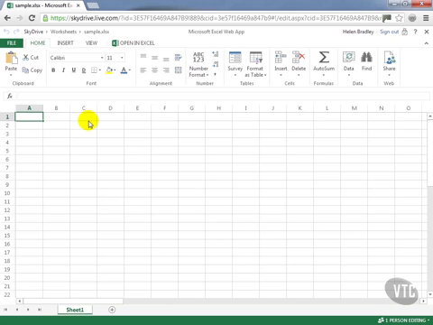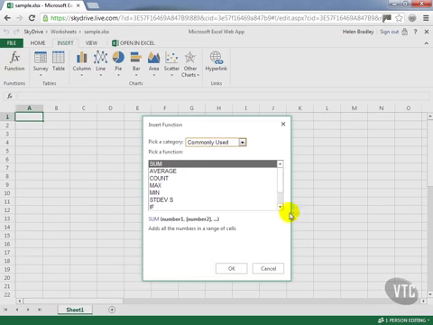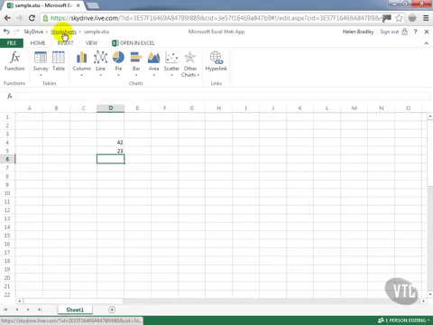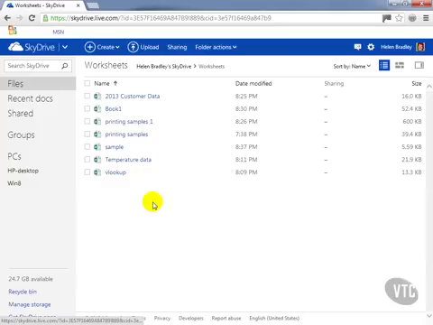Most of the basic commands that you're already familiar with in Excel will be here, so you can create a worksheet. You can insert a table, and you can make a chart. And you can also work with functions, and there's an insert function option here that gives you access to functions. When you've finished with a document, I'm just going to type a couple of numbers in here so that Excel knows that we've actually done some work on this document. When you finish, you can just click Worksheets, because worksheets and files on SkyDrive are saved automatically for you. You don't have to actually save them.